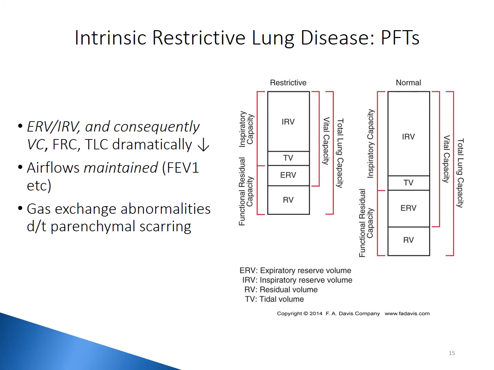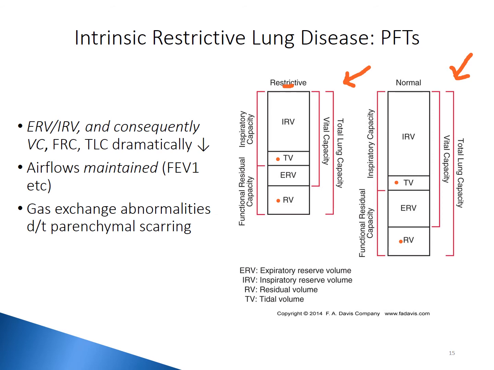So here, if you recall the difference between the normal and obstructive lung volume and capacity, these types of diagrams that we looked at last week for obstructive disease, now we can observe what happens with restrictive disease. So first, I'd like to point out that the tidal volume and the residual volume are relatively maintained.